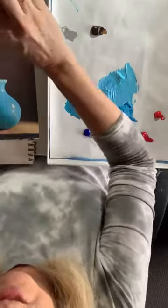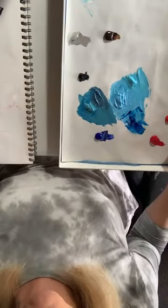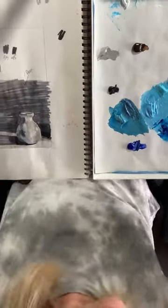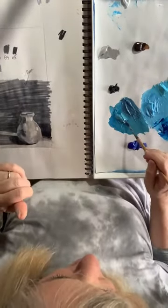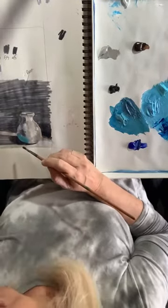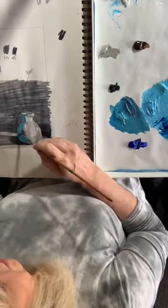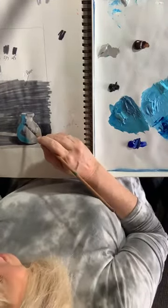So I wiped off my knife really good. Maybe I'll wipe it again. We're mixing all of our colors first. And you know what, now that we've got the blues mixed, I'm gonna go ahead and put them on my sketch. Just for the heck of it. So here is my shadow color, right? Shadow color, then I've got this darker color that comes in here and here.